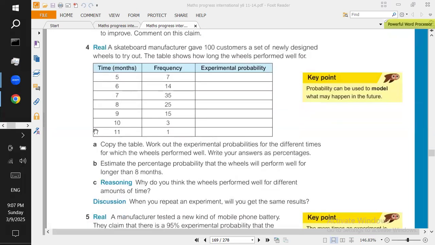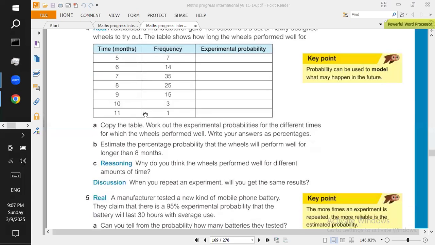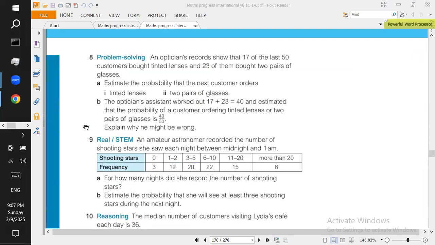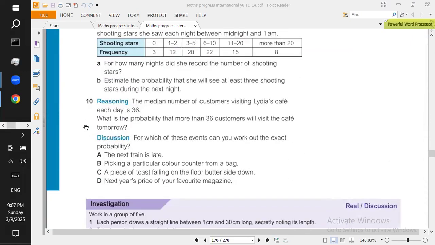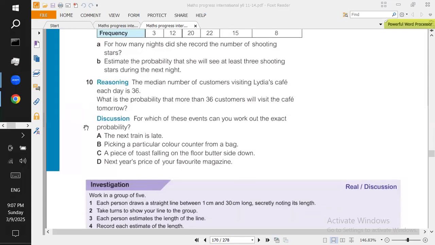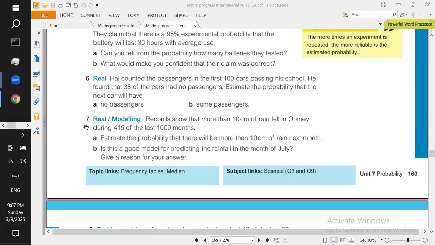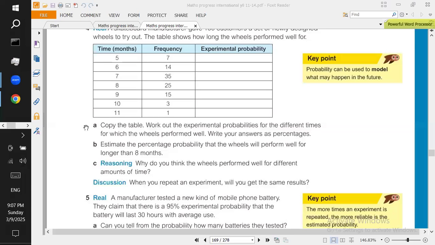Here, same idea. Frequencies. You find the total frequency, and then use it to find the experimental probability of each one of them. Same idea, same questions, okay? And then you can use them to answer the questions. Let's take one of the other questions. All of them have the same ideas. Find the total and then find the experimental probability and then use it to answer the questions. Let's use this table. Yeah, some questions will come like this.